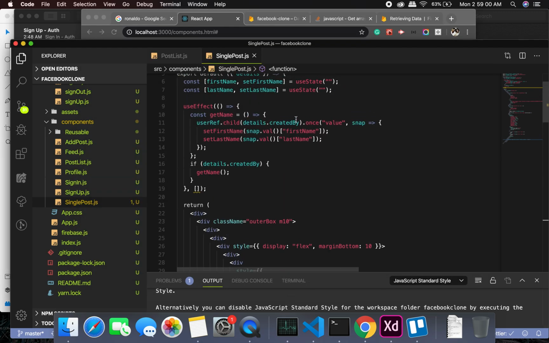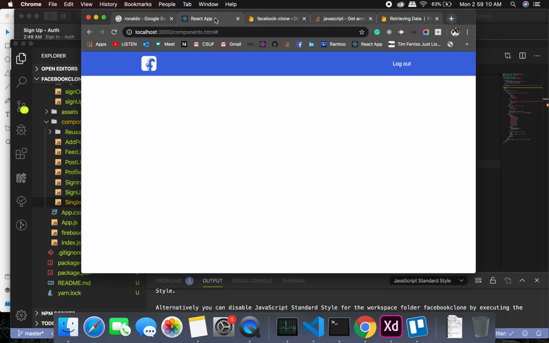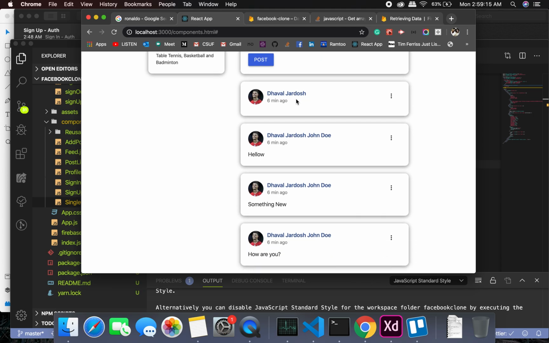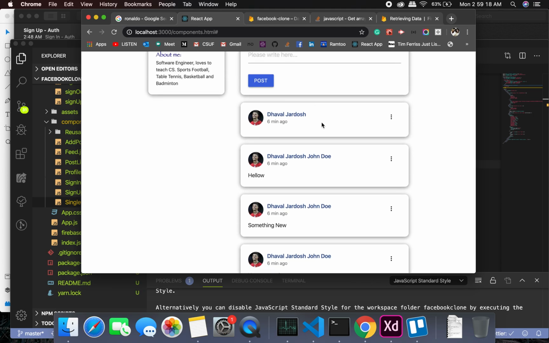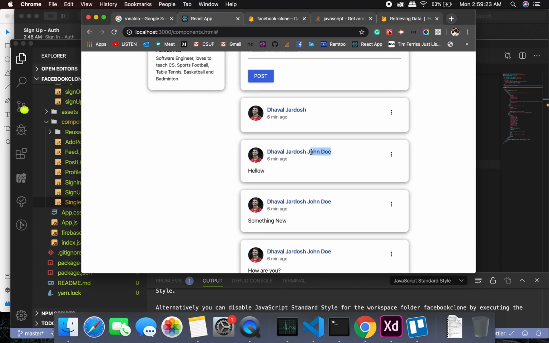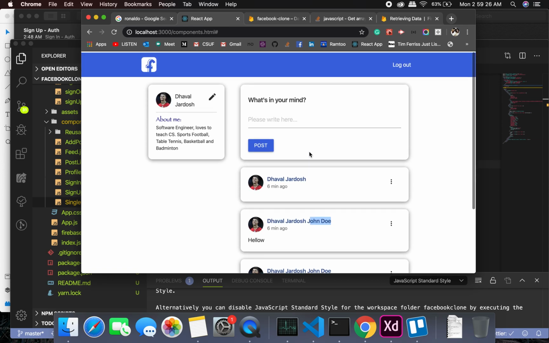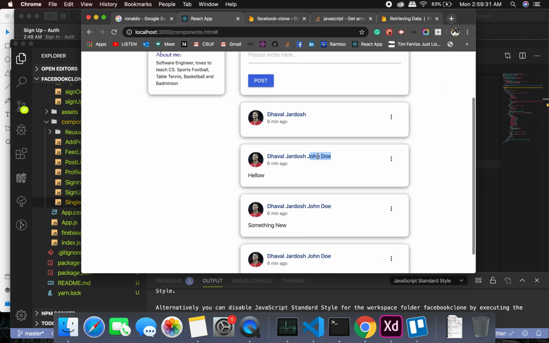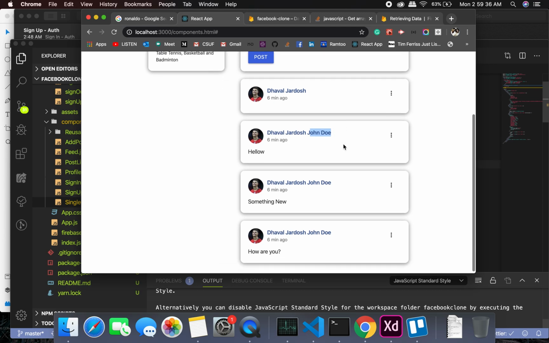So even here, if we have details and we have created by, this definitely should work. Look at this one, it is empty. I don't know why. It's not supposed to be empty, but this is something fetching from the database. So I think this user is logged in as John Doe. Yes, that's true. So that is the reason we are having John Doe here.